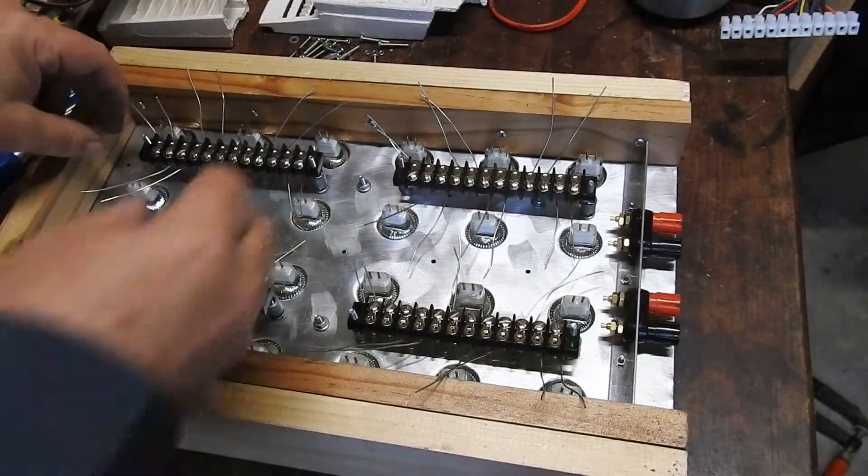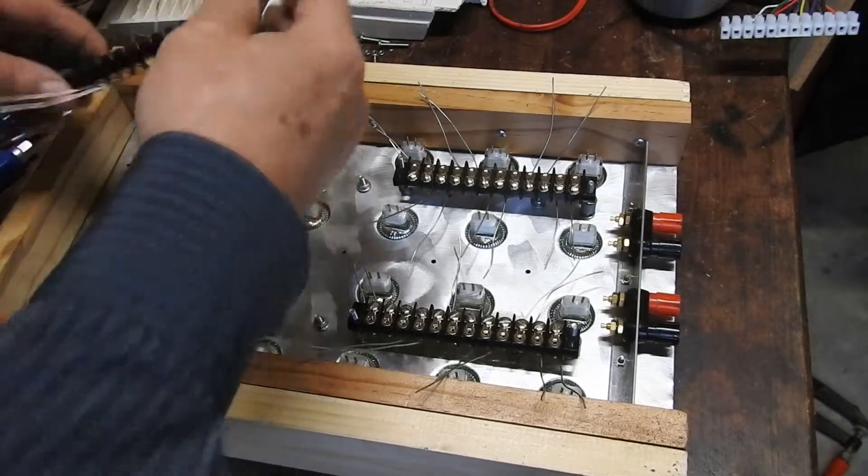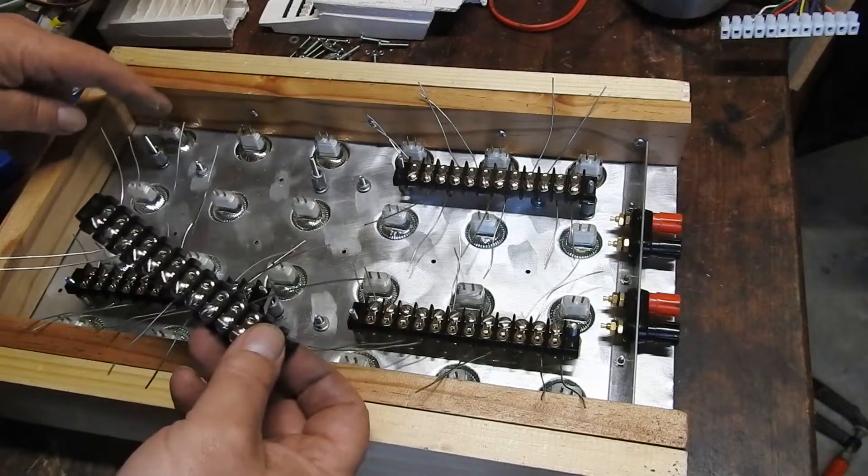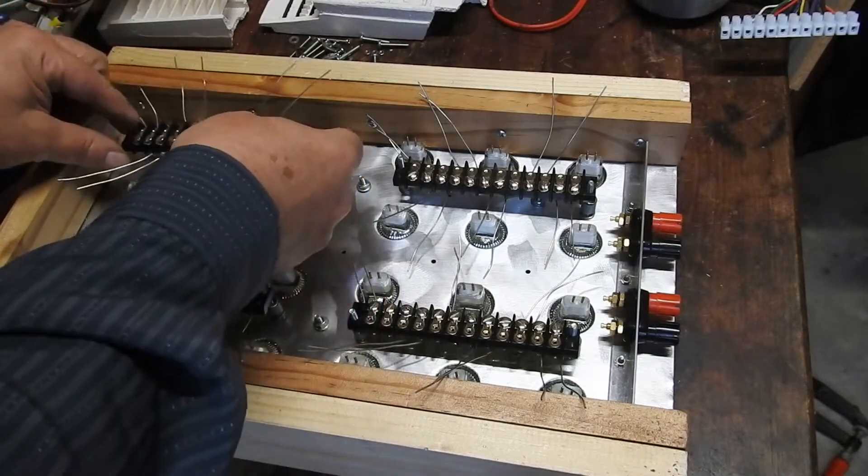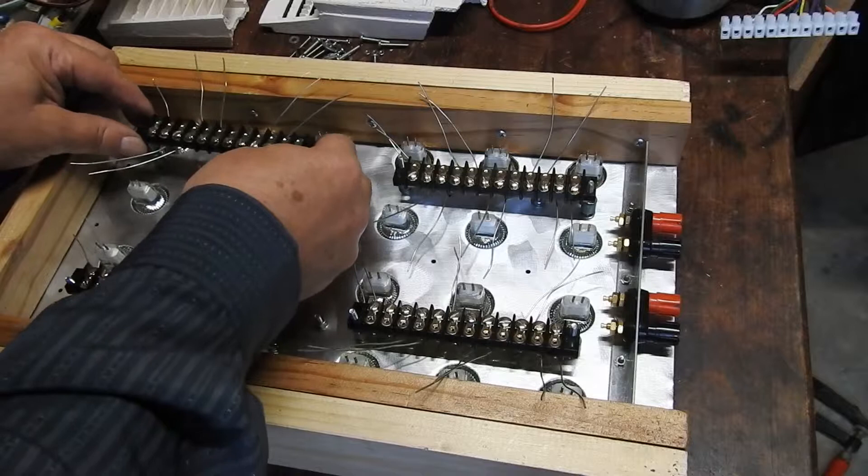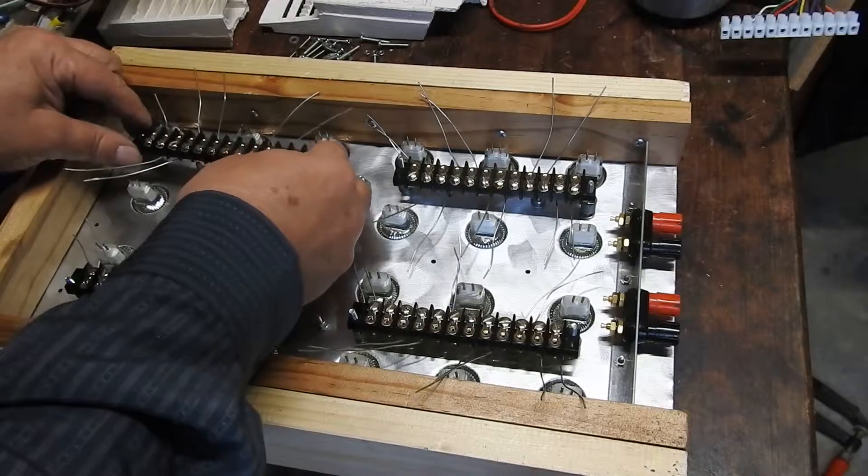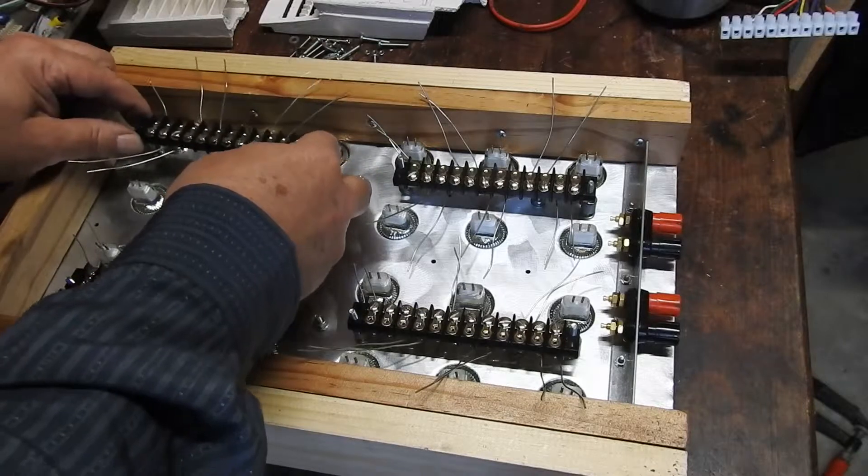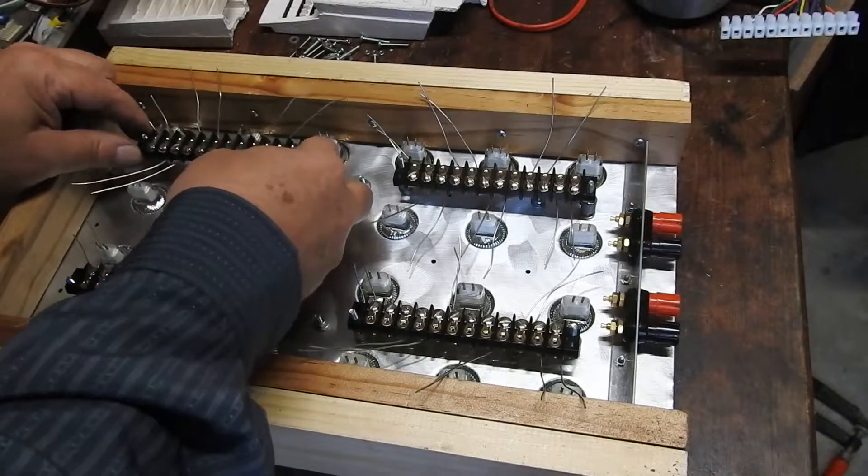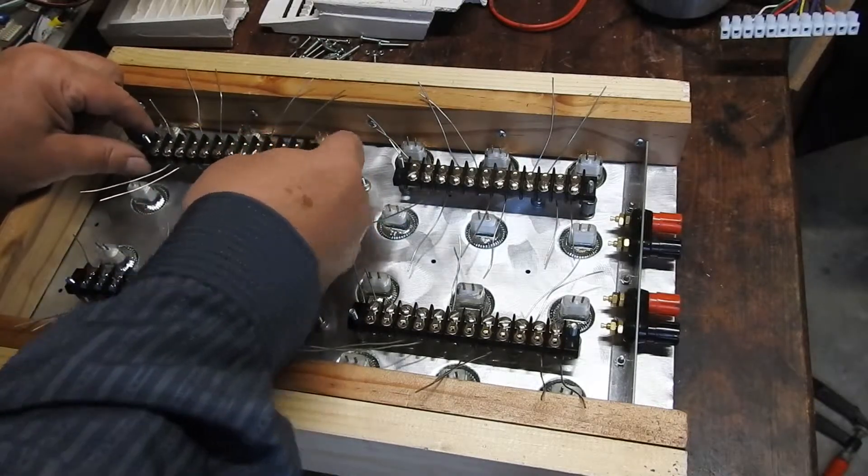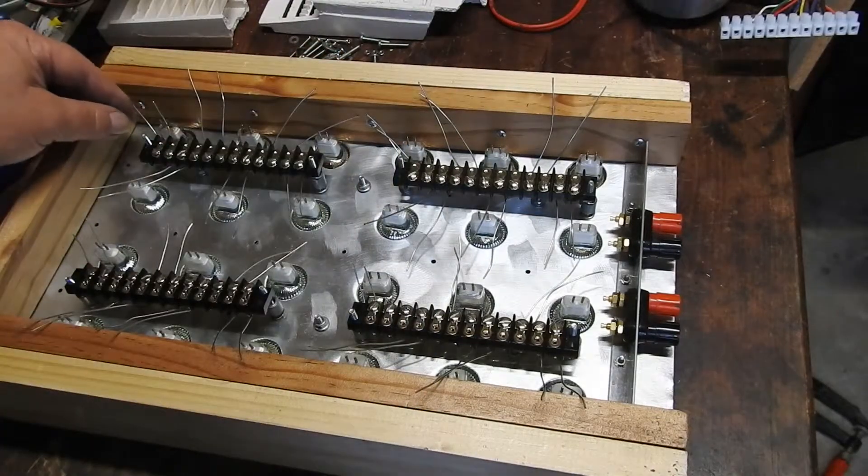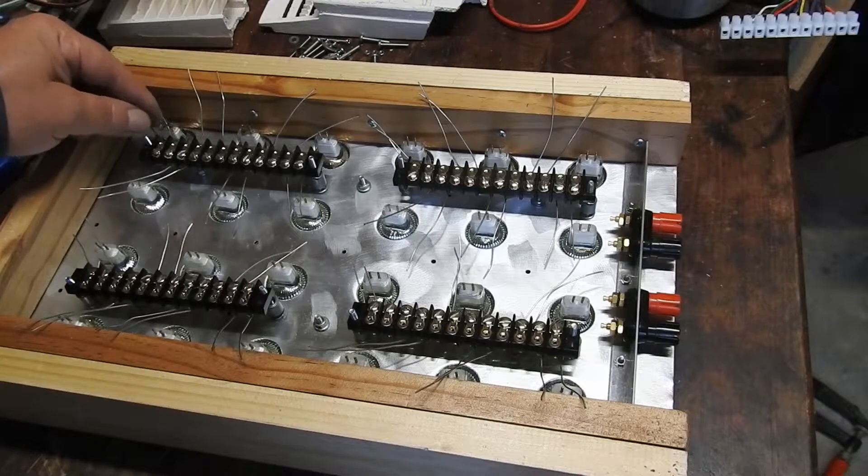I've wired up these barrier strip terminal blocks. These globes, they don't take solder very well - you can solder them but it's not easy. And what about trying to replace them? It's going to be a bit of a bugger.